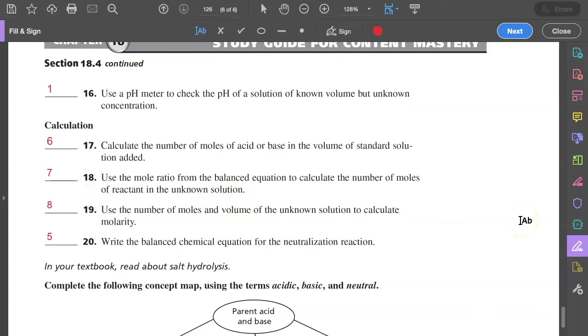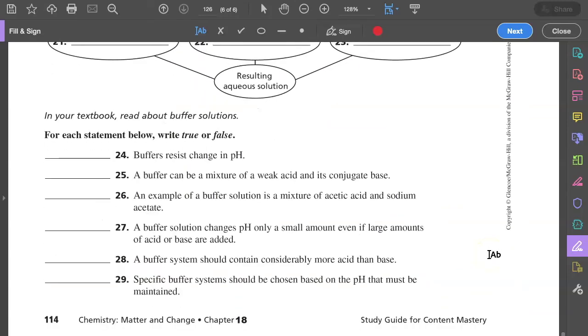Now, folks, you should know, I'm probably not going to have you label the steps in this fashion. If anything, I would ask you to give me some sort of idea of what to do in a titration situation where you can write out the steps yourself. You can remember what we did in the video and something along those lines, but nothing in the way of this matching situation. Wrapping things up with salt hydrolysis.